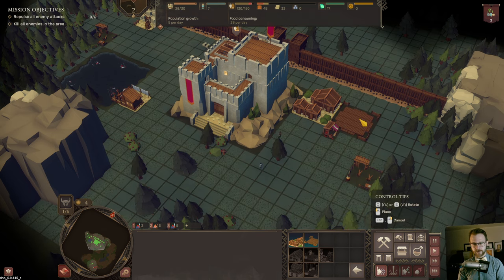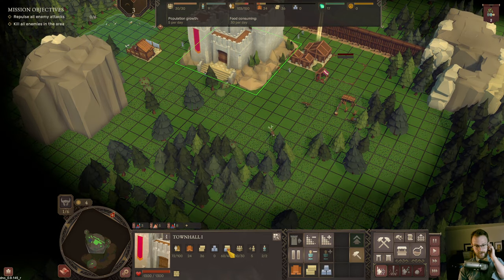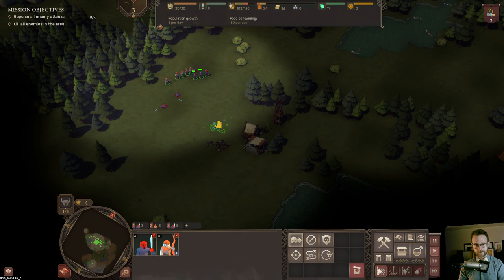Build another storage, I guess, because I think we're going to be running into that problem somewhat soon. I don't know how much we can store. Oh, we can actually store quite a lot. We can store 400. Well, we don't need that. Oh, well. Well done, everyone. You fought through the night.